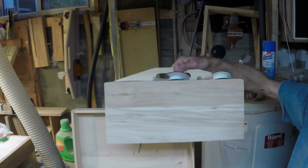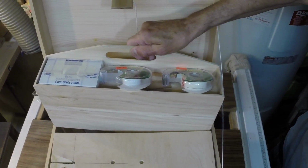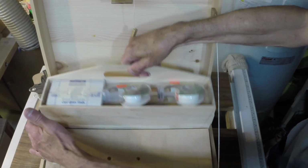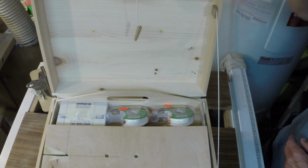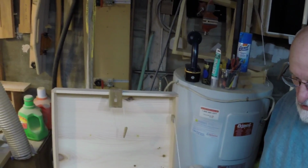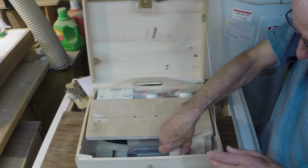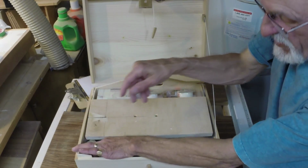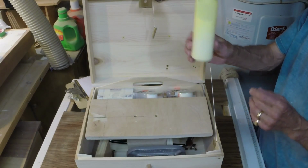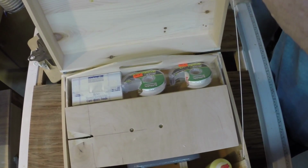That just slides into the side of the box. I'm at an awkward angle here, but it's okay. There we go. Slides in there. And it comes just about to the top of the lid, and then this slides in here on this side. And then you have the glue, which is your very important tool, because that's what cements everything together. And then basically that's it.